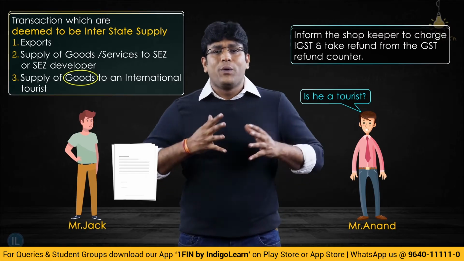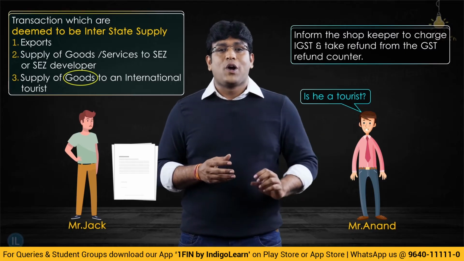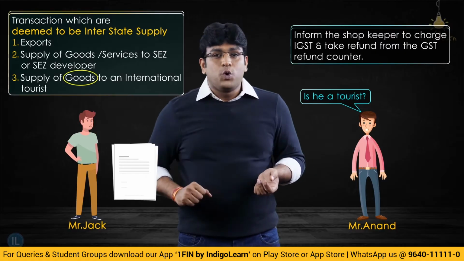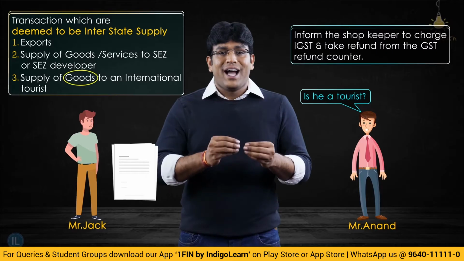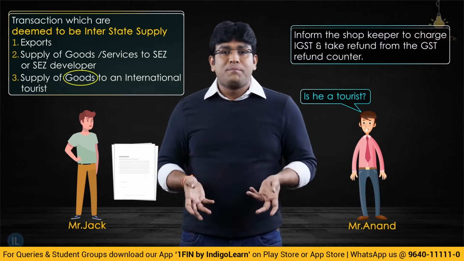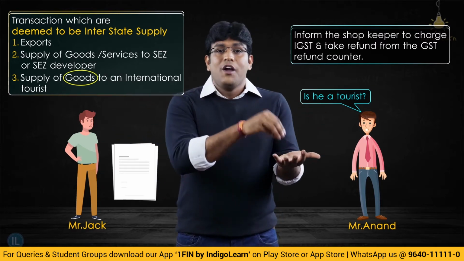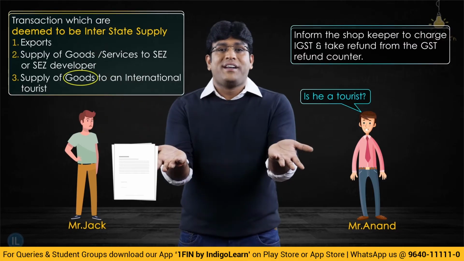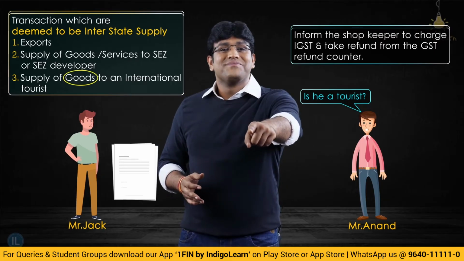Now another doubt can come in brain. Sir, why is government doing like this? Clear cut logic for this. Why government is doing like this? Because if you observe very clearly, it is something like an export of goods. Obviously, no. Sir, if Anand is in India, from India, he is sending good to US. What do you call it? Export. Now in our example, what has happened? Some person known as Jack of US came to India, went to Anand's shop, purchased their good. That good is taking outside India. So directly or indirectly, the good is being exported.